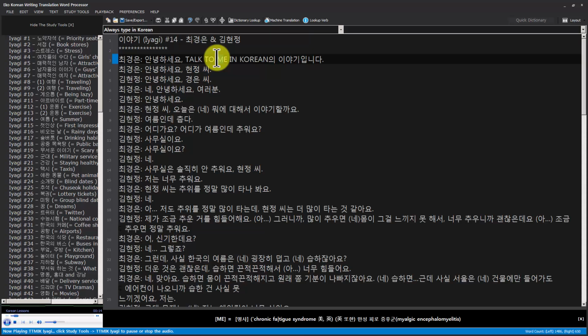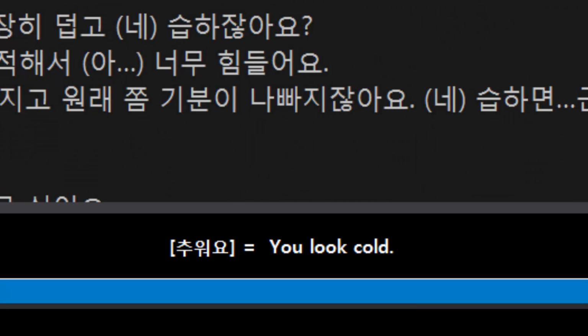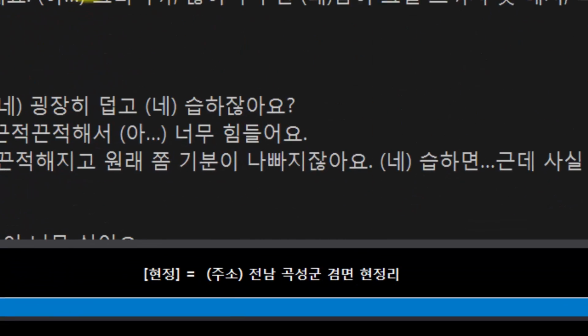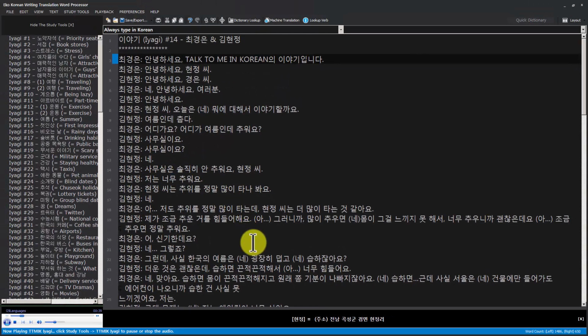As I do that, there might be some words that are unfamiliar. What I can do is just move my mouse over any unfamiliar word, and you can see here in the bottom of the screen, I get a quick hover description of what that word means. Sometimes the hover description is very useful. Sometimes it might not be as useful. If you move it over a proper noun like Hyunjong, it might not know who that is or that that's even a person.